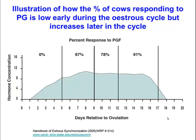This diagram illustrates the different response rates at different parts of the cycle. Generally speaking, prior to day 5, not many animals will respond to a single injection. After day 5, as you get further into diestrus, more animals will progressively respond. In my experience, the majority of animals will respond after day 5 in heifers or day 7 in cows, but they don't all read the textbook — some cows won't respond for whatever reason. Certainly in the latter part of diestrus, most cows will respond.